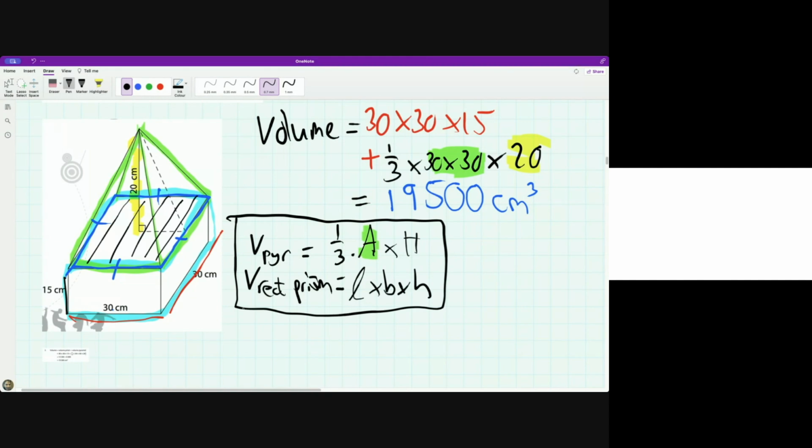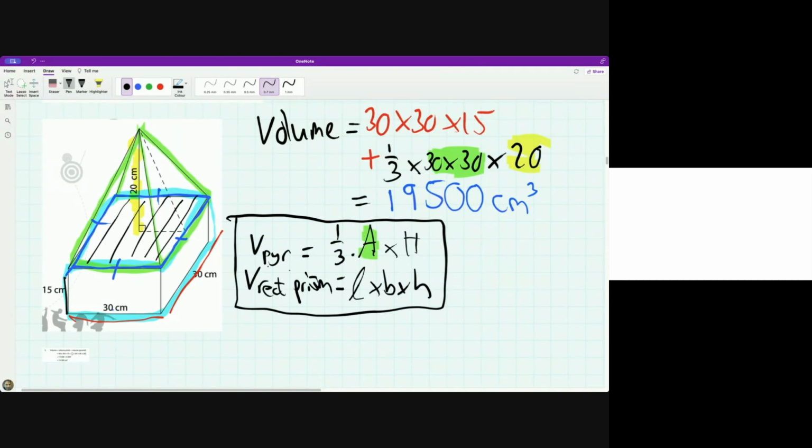Fantastic. All right, well, next I want to find the surface area of this shape. Now, the surface area is different to the volume because it's how much wrapping paper would fit on the outside of this shape. So I want you to think about what would be covered by the other shapes and just give it a go. Start doing it.